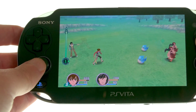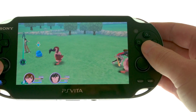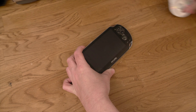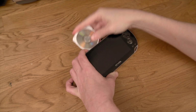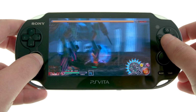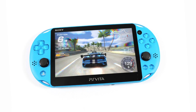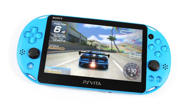The controls on the unit generally feel pretty good, though the face buttons feel a bit small and my thumb often hits the right thumbstick when I press them. The Vita is backwards compatible with the PSP in the same way that the Nintendo Switch is backwards compatible with all of your NES cartridges. Digital only. You can play between 5 and 6 hours before the battery runs out. A slim model of the Vita was released in 2014 that replaces the OLED screen with a regular LCD one and offers an extra hour of battery life.